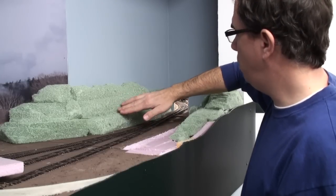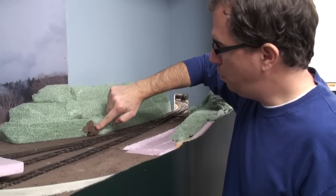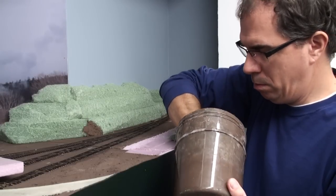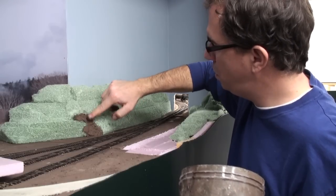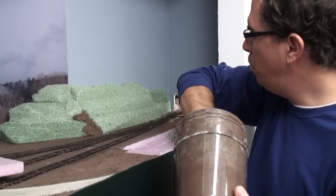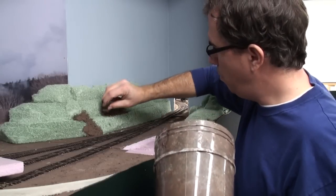We want to fill those in and create less of a jagged situation. We've got a little bit of our mud left over — a nice stiff mixture — and we're just going to take it and simply plug these holes. Just spread the mud into the crevice. Try not to get too much of the mud on the foam surface, because that's where we're going to be planting trees. If we fill that in with mud, we won't be able to plant through it. Keep the mud isolated to where the most obvious gaps are. Little pieces of foam pulling off and mixing in with the mud is not a problem at all.